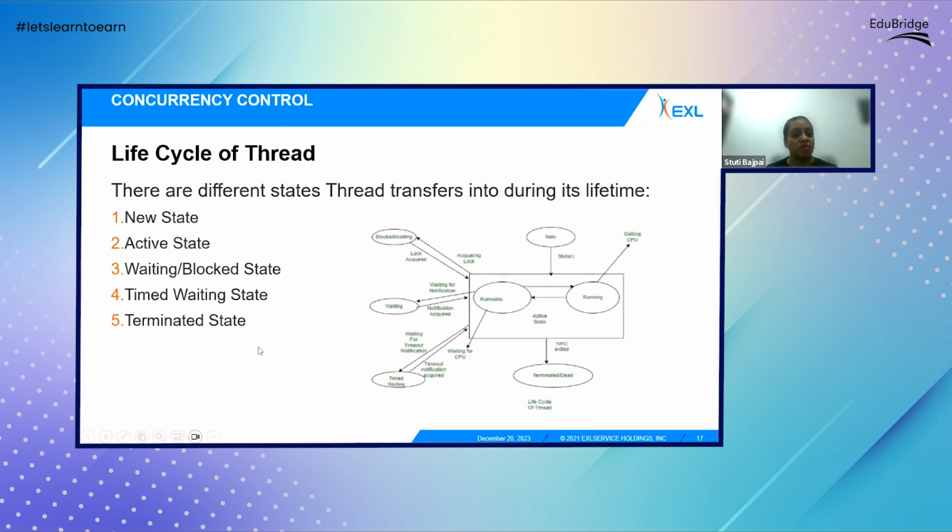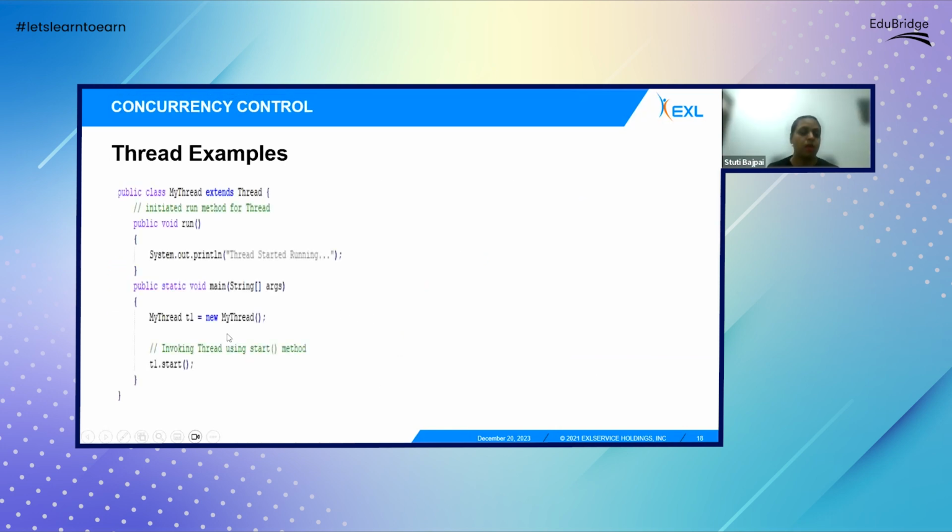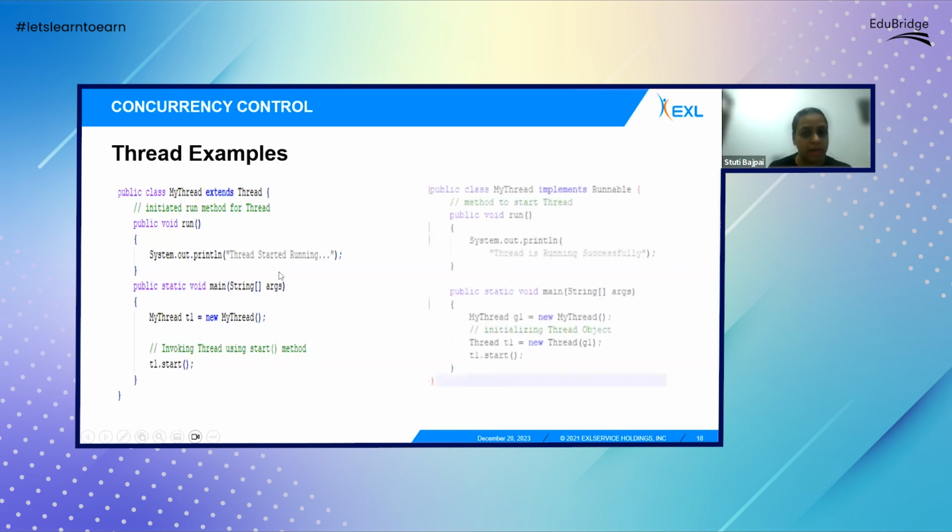So what is the life cycle of a thread? When I write a thread, I can write it in two ways. I can either extend the Thread class or I can implement the Runnable interface. Both of them have the run method, where we actually write the execution: how this class is going to be executed, how this thread is going to behave, or what the function of the thread is. It is written under the run method.